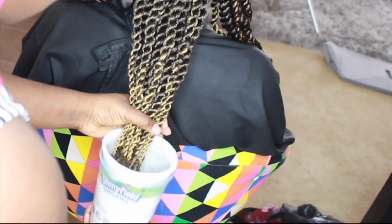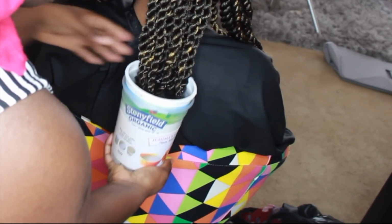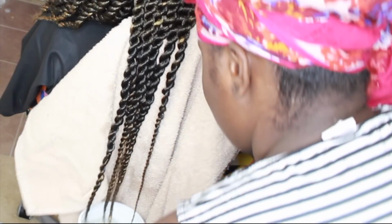But we are all done, and I'm just going to go ahead and dip it. I really didn't have a lot of trimming to do because I made sure that it was done really right. I know some people use gel, so if you feel like you need to use gel to make it look good, then that's up to you.